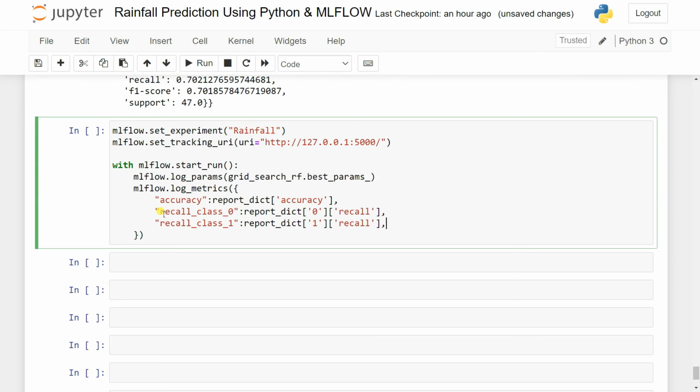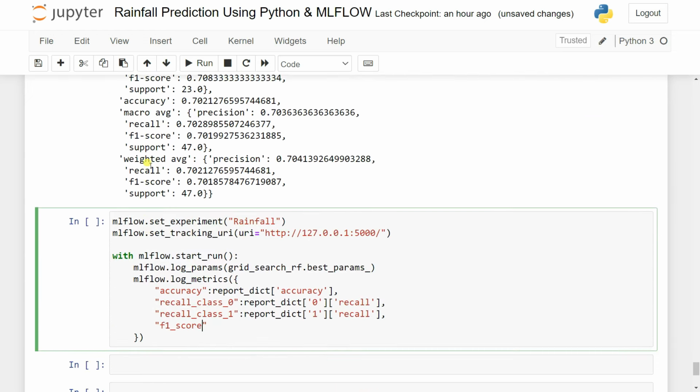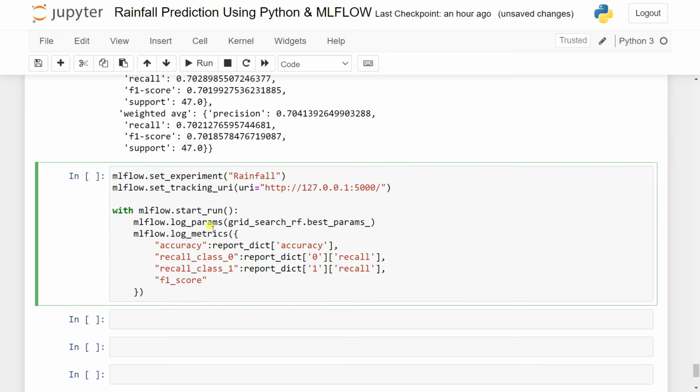Then we need the f1 score. Let's say f1_score_macro, and we take it from the report dictionary, from the macro average, and then the f1 score.